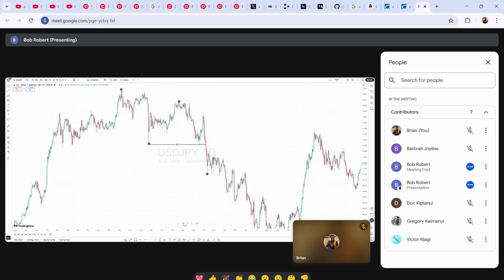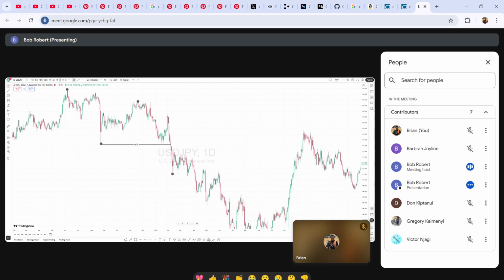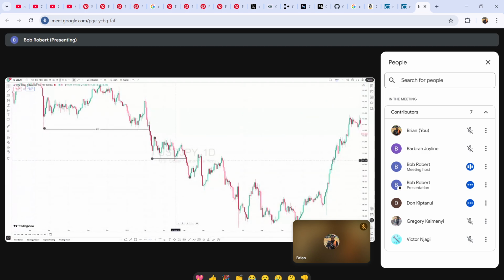Then that continued. We got a very shallow correction that came to this point. Please remember, I've not taken this one here. Why? Because the break of structure is after the market has broken the zone, and not with a wick. The candlestick has to close below the zone, below this wick. If it's just a wick, we don't consider that as the market having broken this level. Okay, that is very important for you to note.